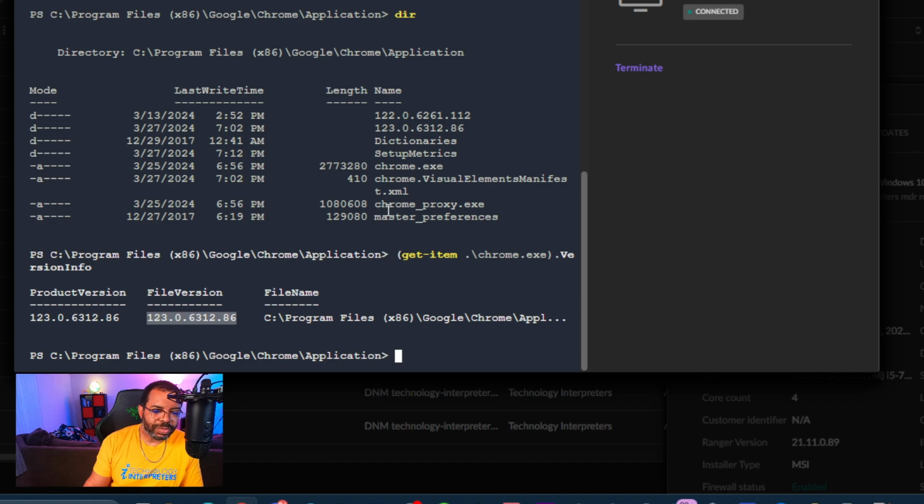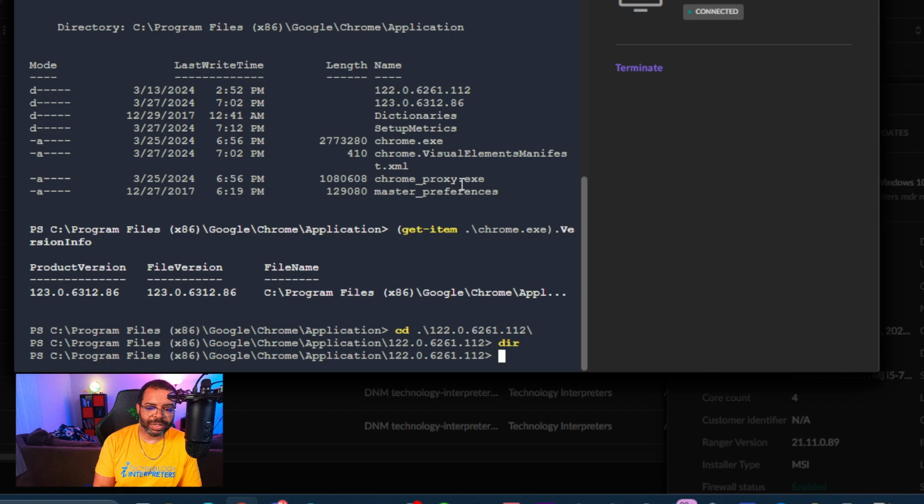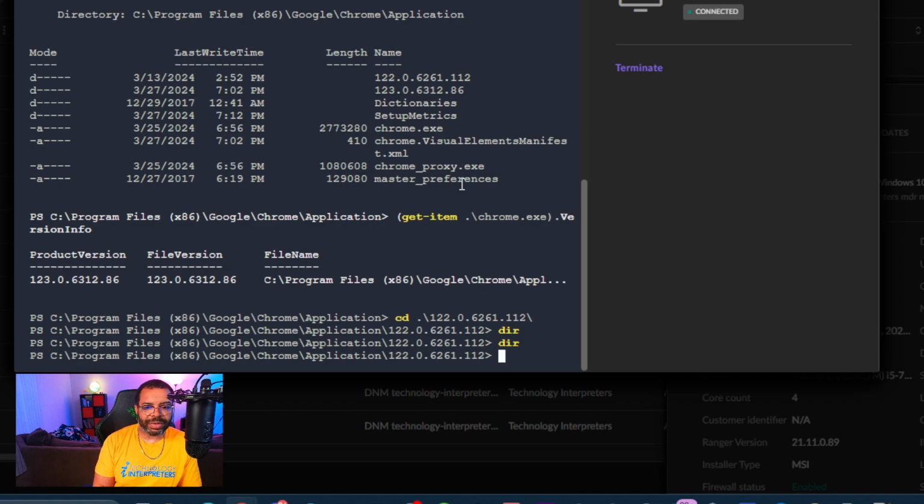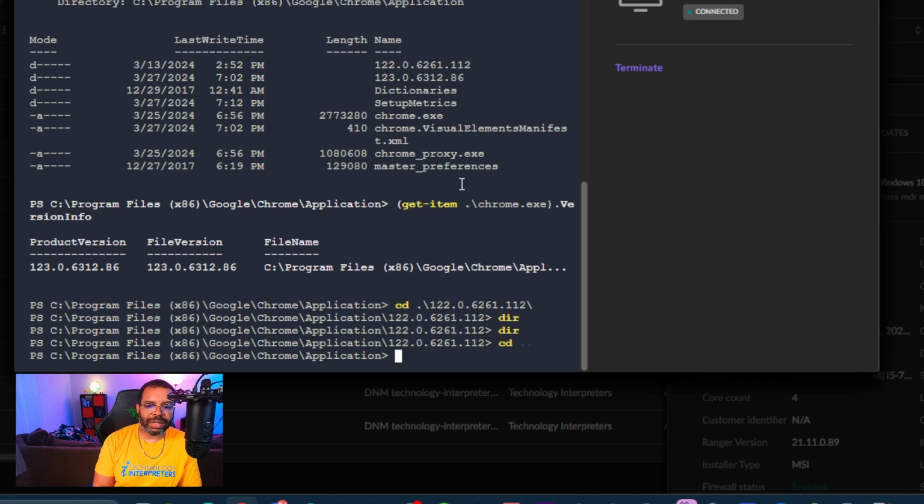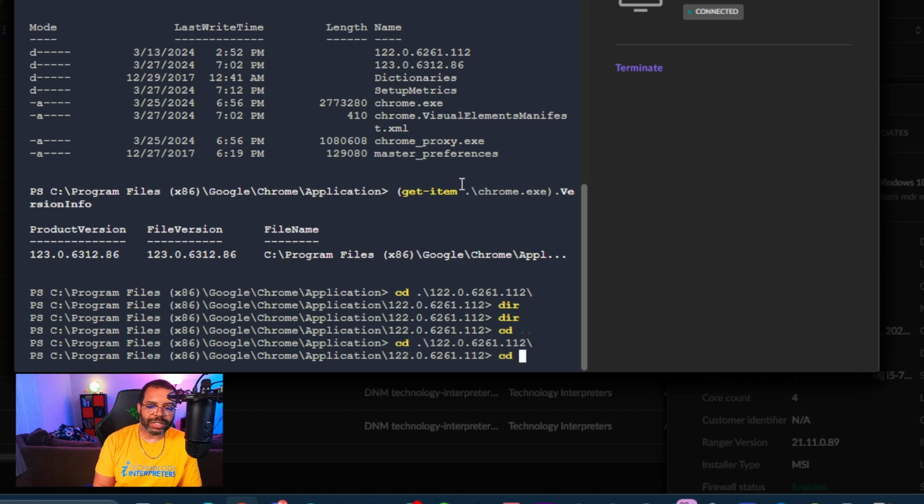For this one, we're just waiting for it to get an updated vulnerability scan, and once it does, I should be able to remediate the vulnerability. I am interested in knowing why this other folder exists, so I'm going to take a peek. I'll cd into 122 and do a directory. There's nothing there. Interesting. Now let's look in this 123 folder. Actually, I went to the wrong one.